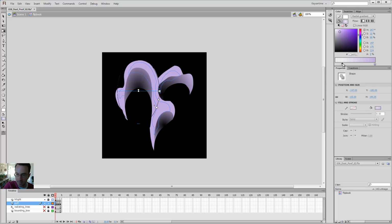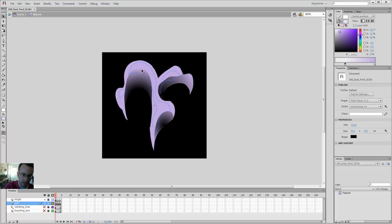I can even come over here and I can make this center slide left to right. You see what that's doing over there on my fill? Makes it really, really subtle fade off over there. And if I want, I could scale this down and more sideways so that the curve of this fade off matches the curve of the gap a little more closely. I can rotate it with this guy here if I want, and scale it side to side to try to get it so it looks like it's just, see how it's just fading off into nothingness right there? That's nice, I like that. Don't worry about these hard edges right now, we're going to fix that in a minute.